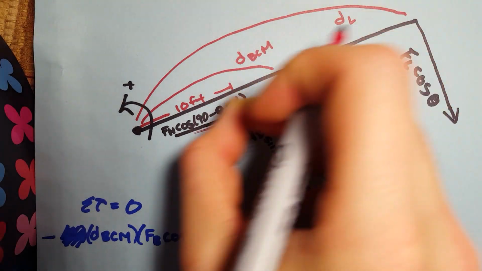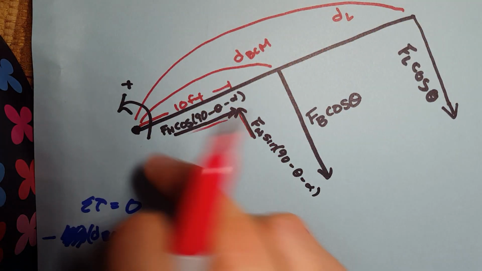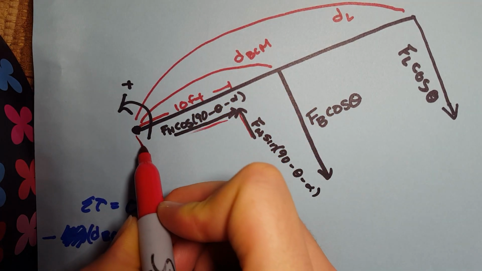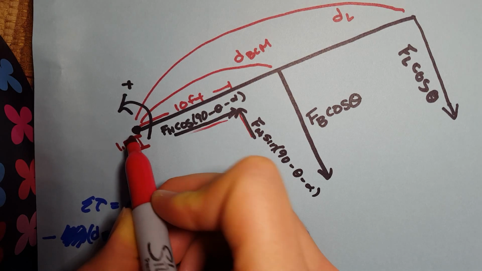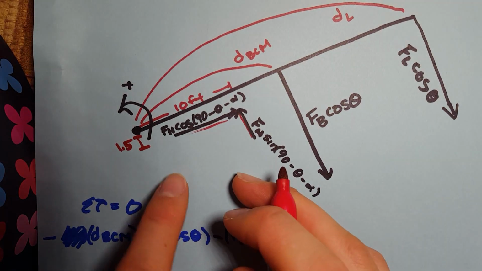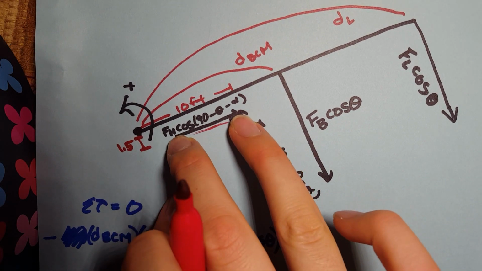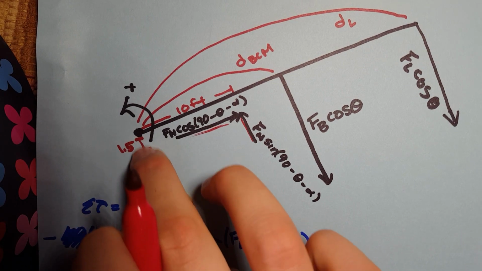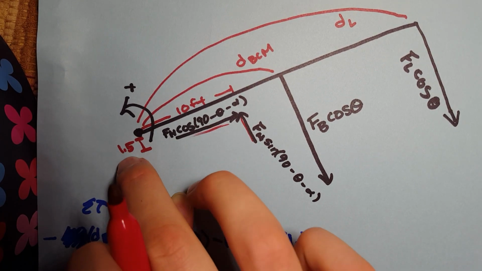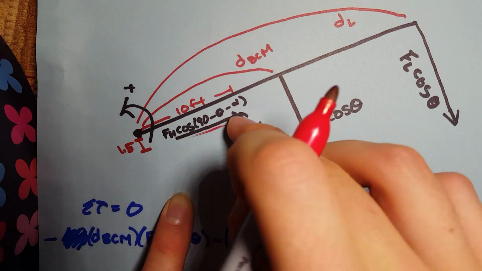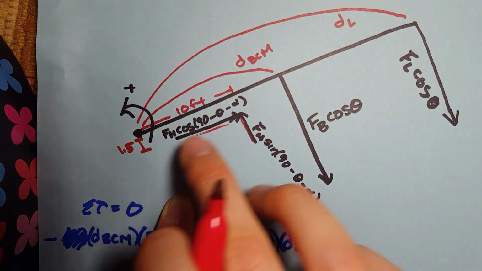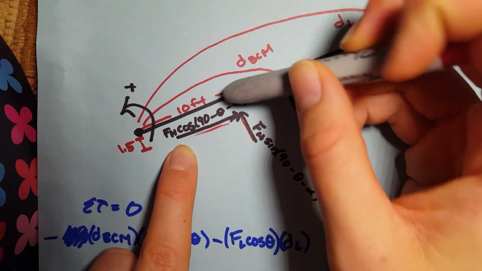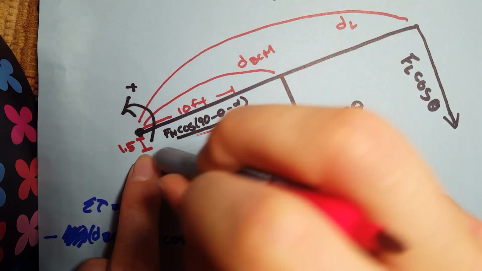So if you're pulling in this direction, parallel, you can think of it as this force right here acting at a lever arm right here of 1.5, because we know that was one of the distances I told you. So if you visualize this instead, just move this vector over here, it's pulling at a distance from this pivot point, and I gave you that value. It's 1.5 because this is now... well, I gave you that. That's the value I gave you. I said it acted a perpendicular distance from the center, the midline of the boom of 1.5 feet.